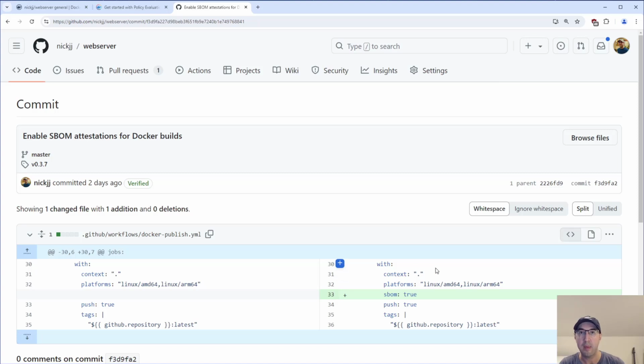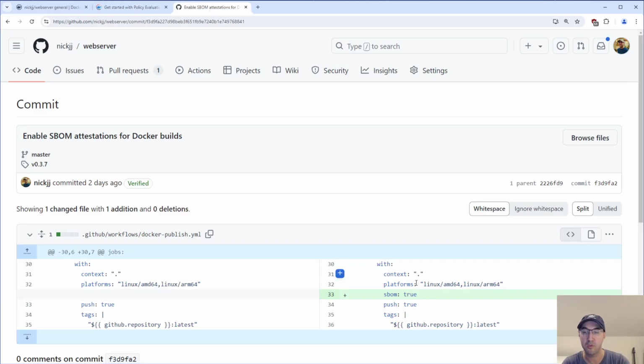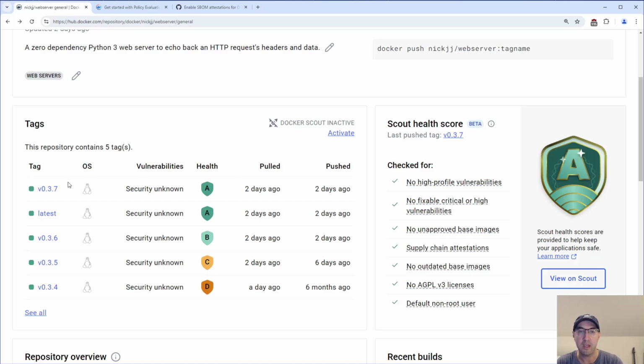If you're not using this GitHub action, maybe you're using GitLab or Bitbucket, or maybe you're just using buildx on the command line, then yeah, you can just add this one flag here and then make sure these other flags are set as well, because the GitHub action, I believe, sets them by default to true. So you didn't need to explicitly set them. But yeah, that was it. So once I did all that, started pushing things up, then I started to see an A here, and that made me pretty happy.